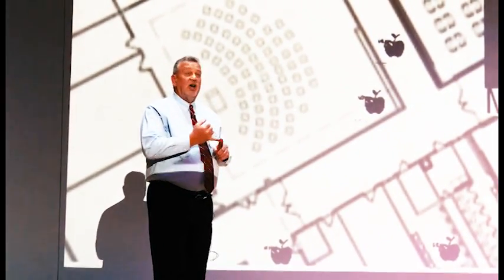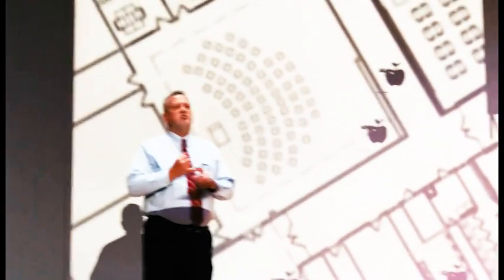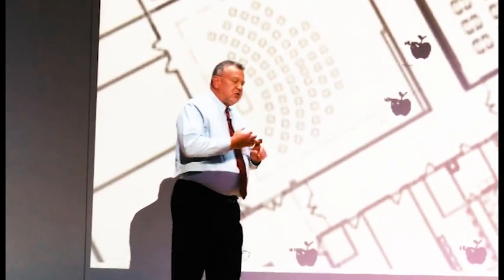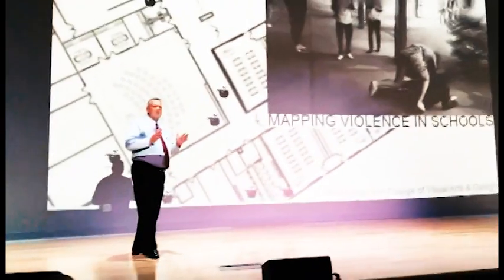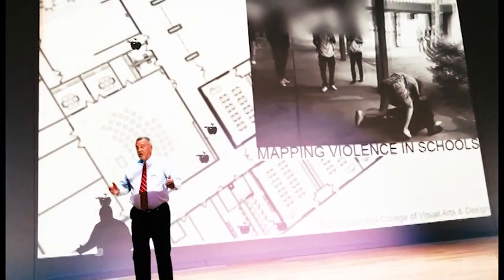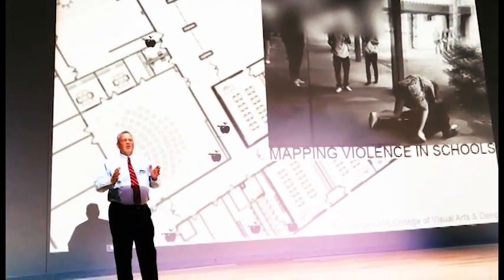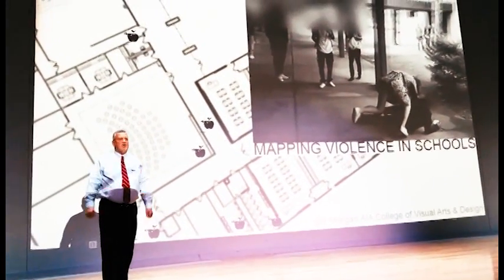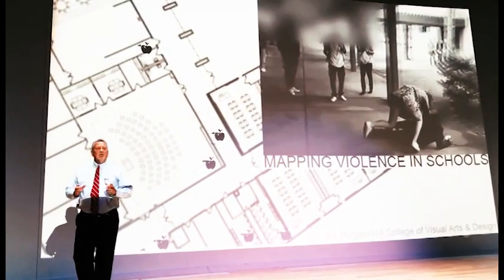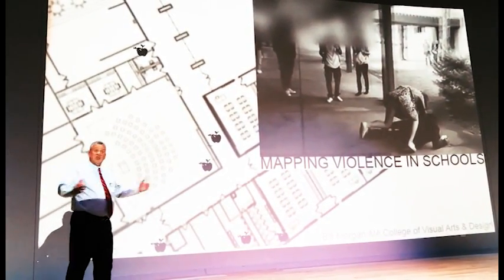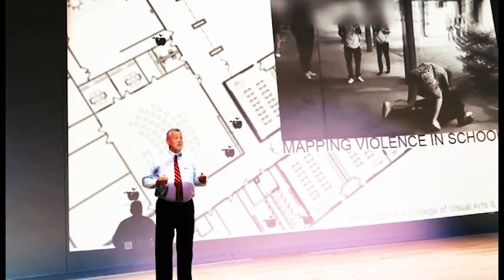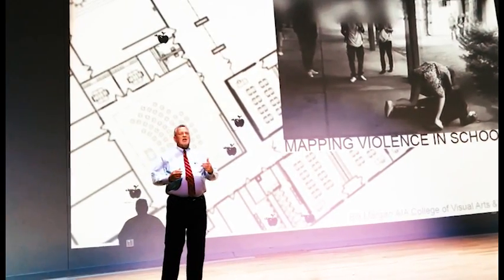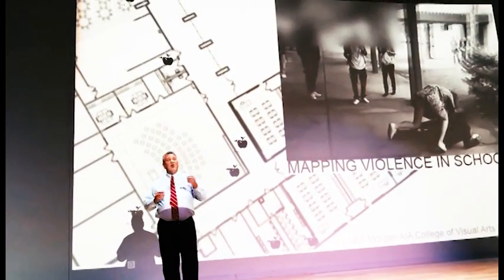1, these spaces are unowned. Think of a restroom as opposed to a teacher's personal classroom. 2, these spaces were disconnected, either visually or audially, from the other parts of the campus. And number 3, many of these spaces were just dimensionally inadequate. Put another way, the hallways were simply too narrow to allow the number of students to pass back and forth. Knowing this, we can now develop prevention strategies such as hallways that are wider than building code requires, or staggered class change times, or more transparent classrooms where people can be connected to other parts of the building.